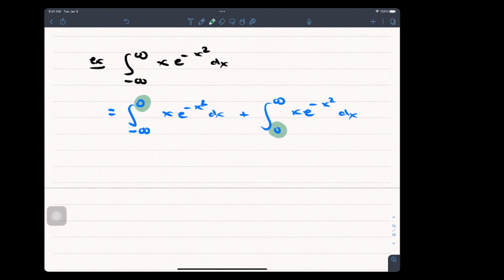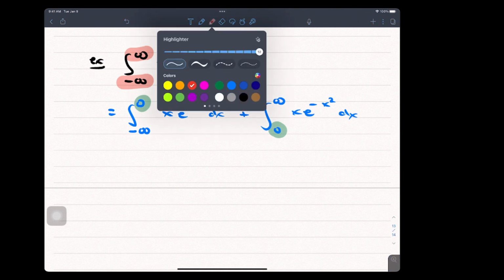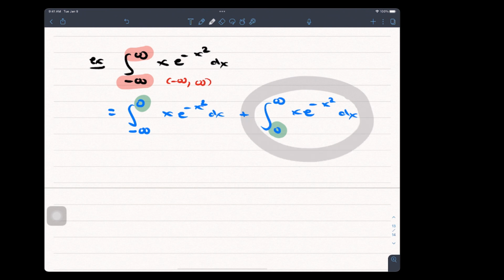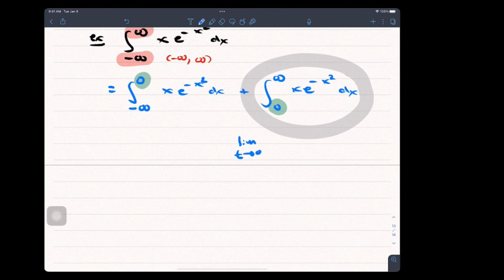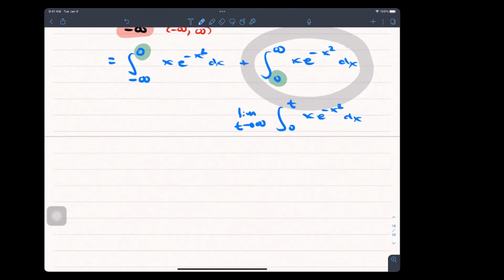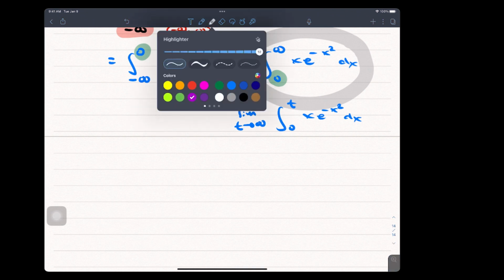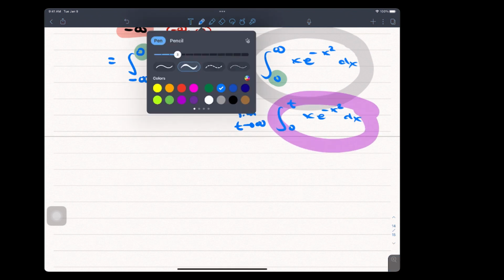So this is an integral over all real numbers, from minus infinity to infinity. You split it up into two improper integrals. And here's the good news, it doesn't matter which one you pick, start somewhere. I'm going to start with case 1. That's a limit as t goes to infinity, from 0 to t. So focus on this part first. Remember, this is a nice improper integral. This is that I of t.